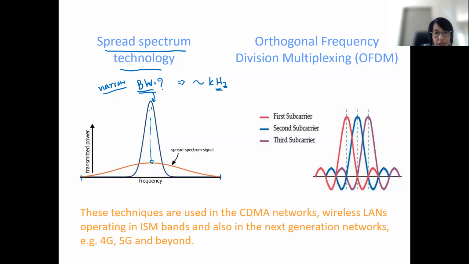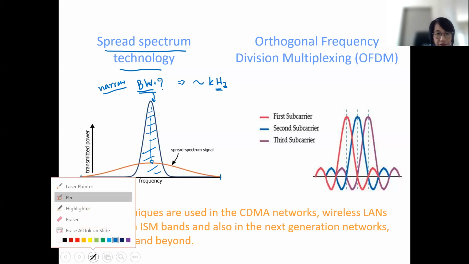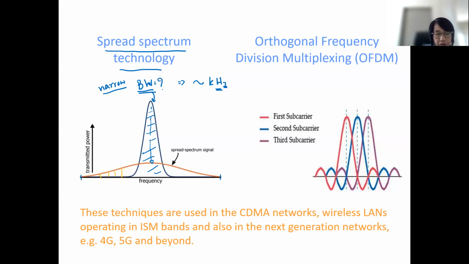Okay, then if you calculate the area under the curve here and the area of the yellow, the orange or yellow one here, actually the power density are the same, because this graph represents what we call power density. So how much of the power is dense with respect to the frequency.